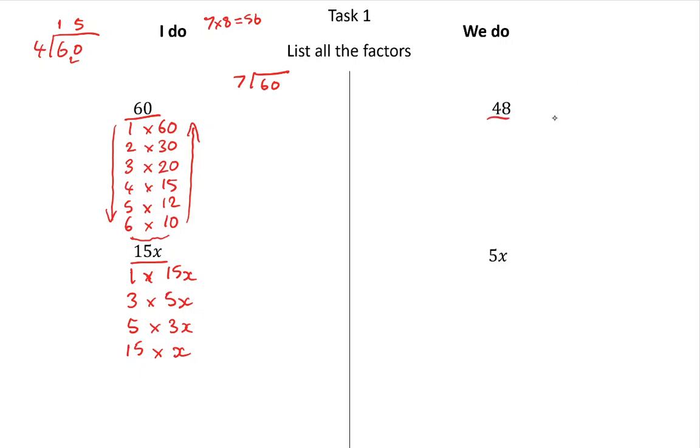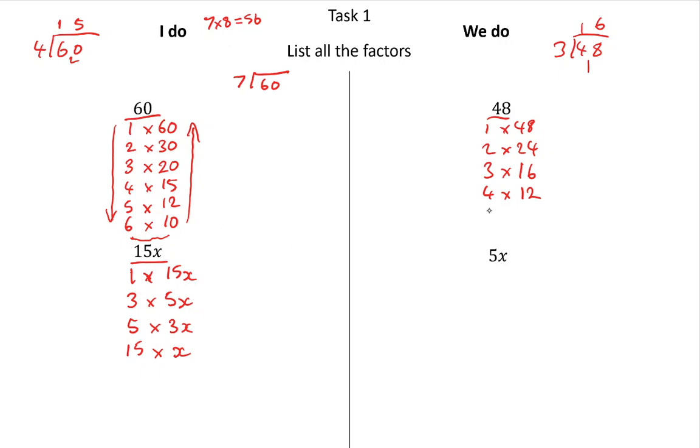Okay, so 48. Let's have a look. 1 times 48. 2, half of it is 24. 8, 9, 11, 12. 3 will go into it. How many times does 3 go into 48? Let's have a look. It goes in once there. 6 times there, so that's 16. I know 4 goes into it, right? 4 times 10 is 40, plus another 2 4s, so that's going to be 12.